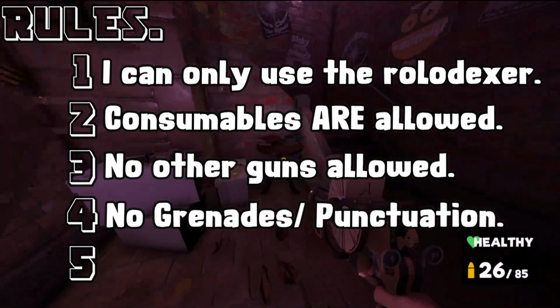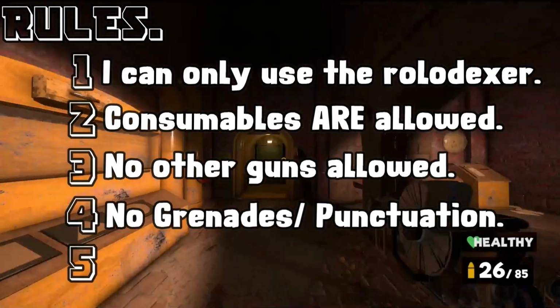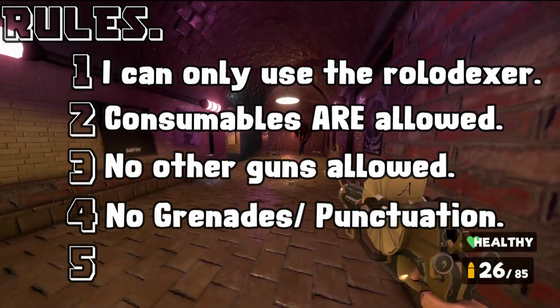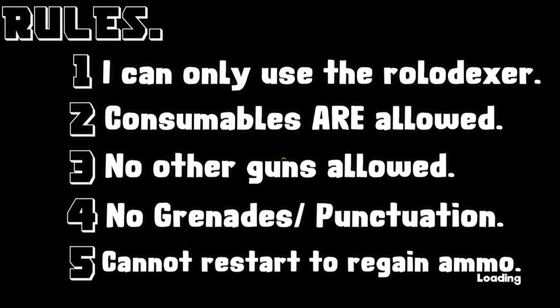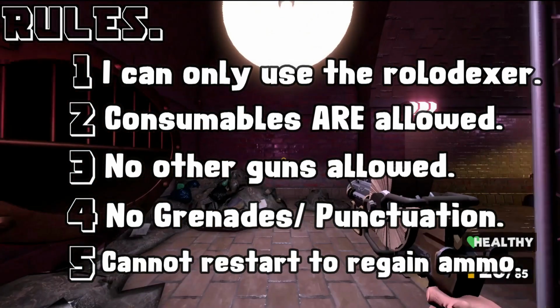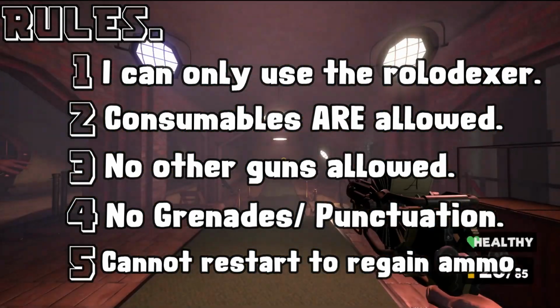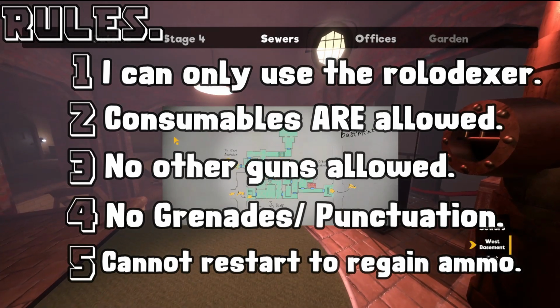No grenades either, or punctuation, whatever you want to call it. The reason for this is I basically decided that if an item can hurt an enemy, then it shouldn't be used, with the exception of the wrench at the very beginning of the game. Ammo consumption. If for any reason in the run I was out of ammo completely, I am not allowed to restart to the closest save to regain ammo, as this is cheating. Now that we have our rules set out on the table, the journey can begin.